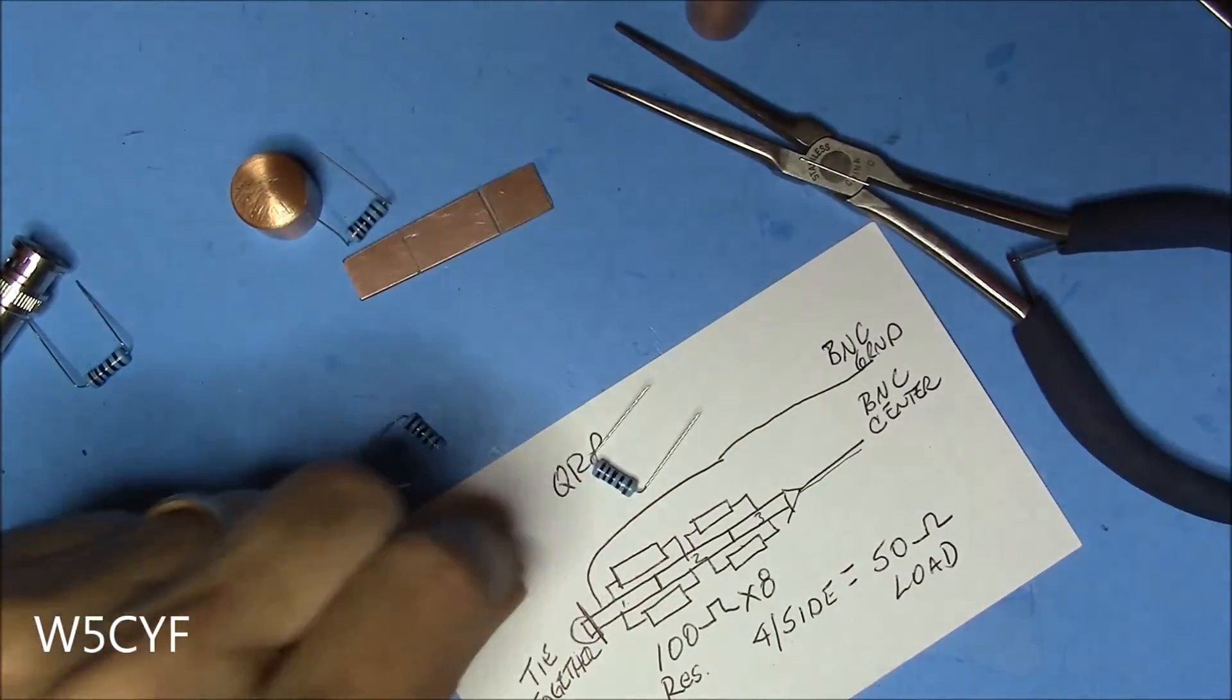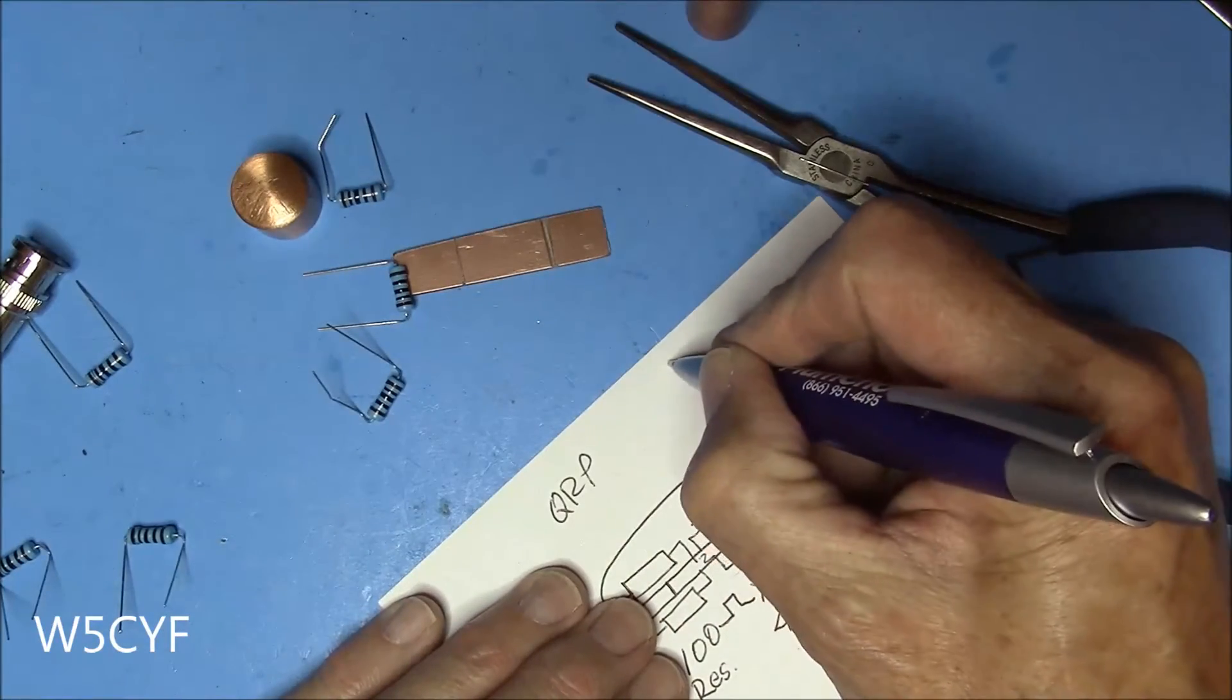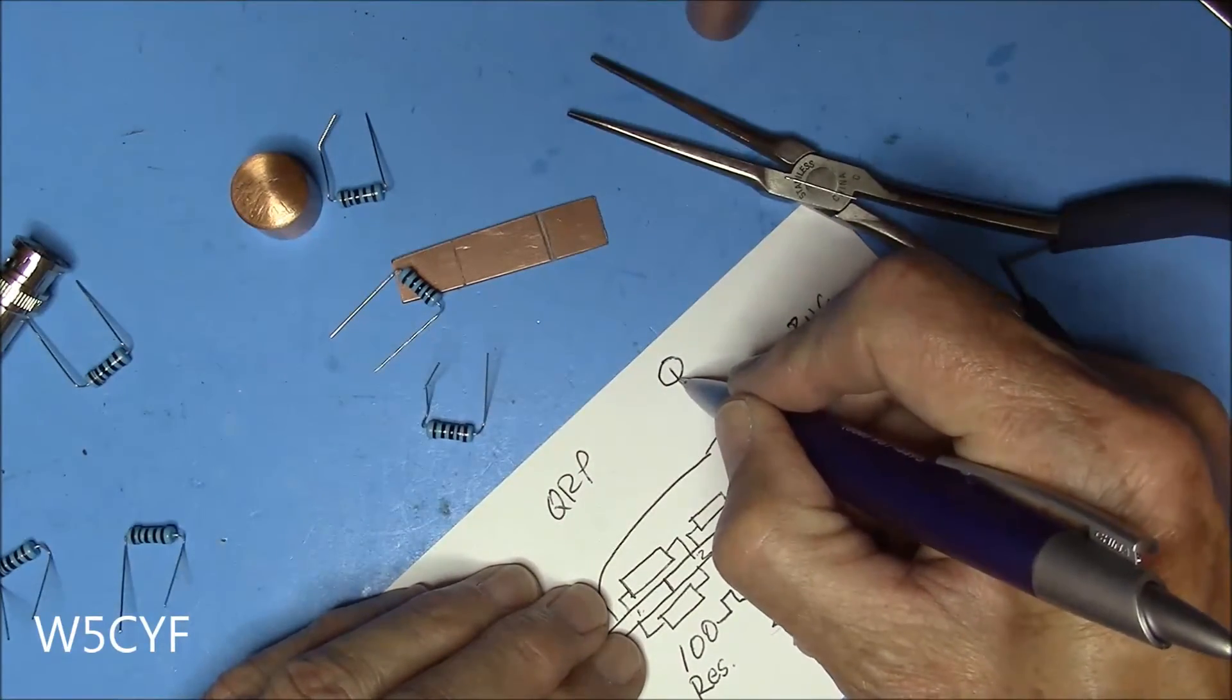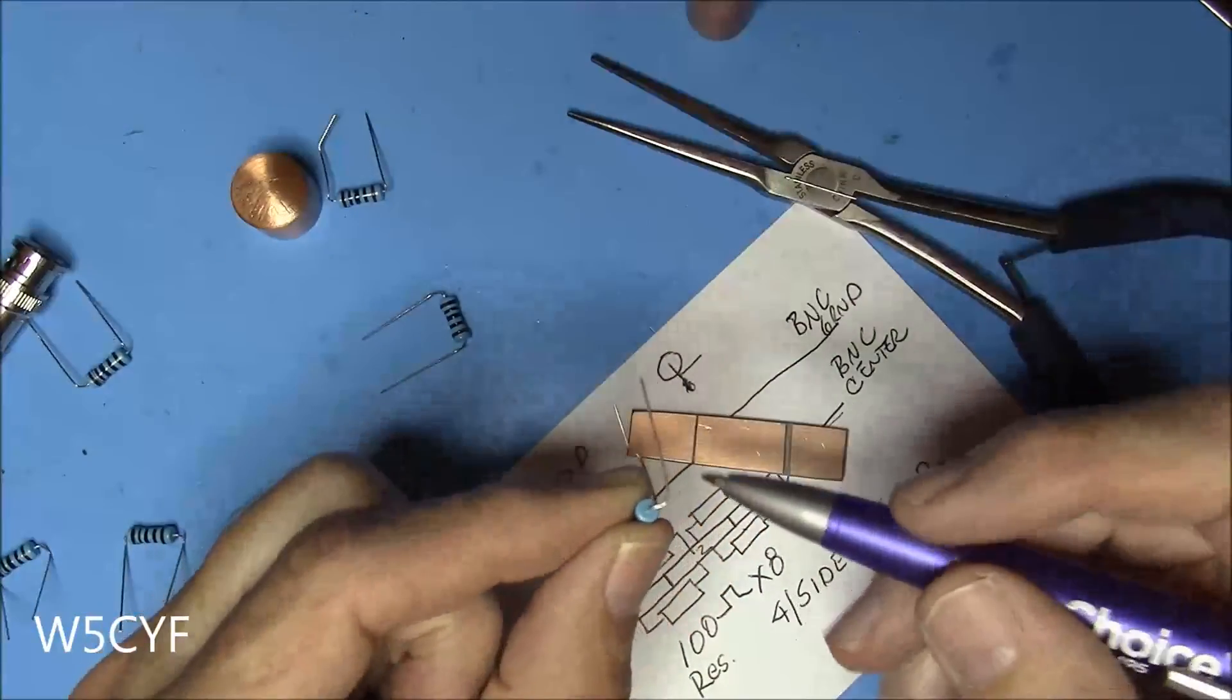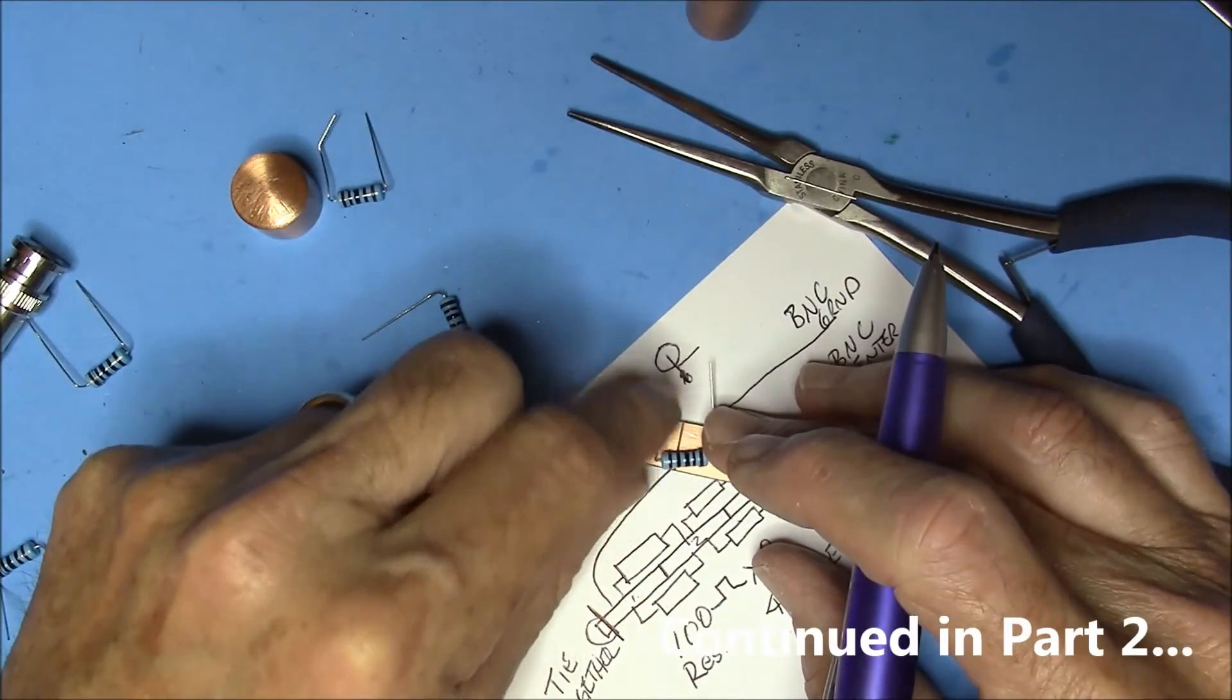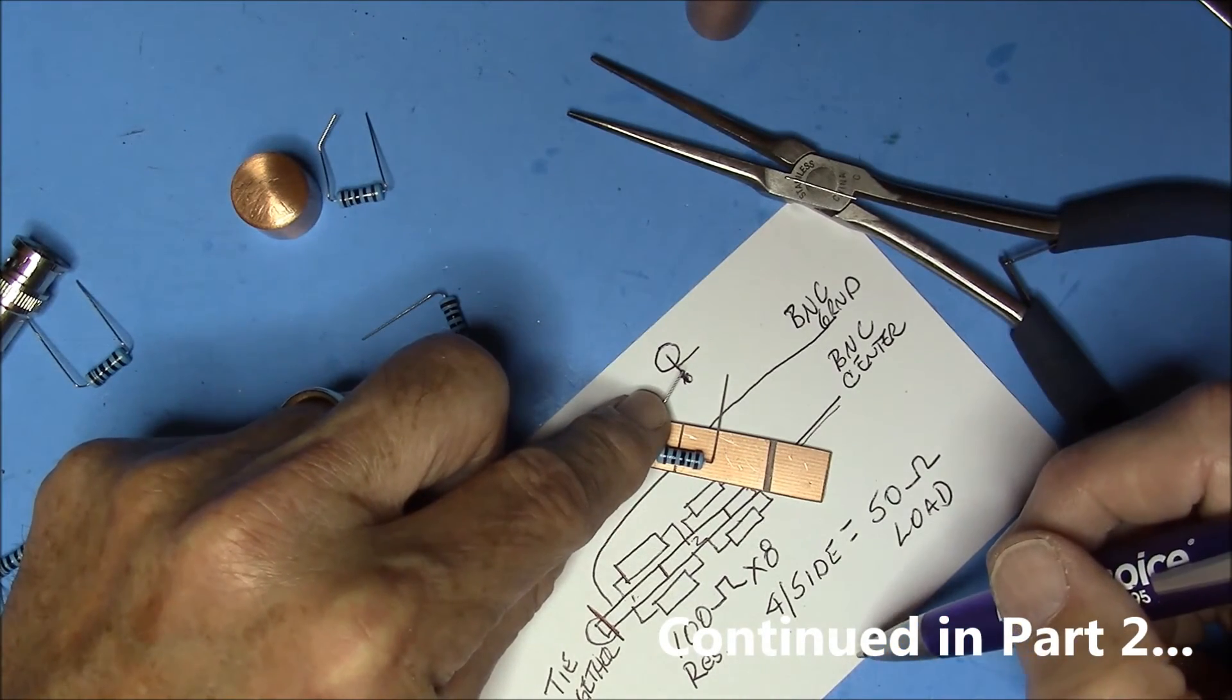One thing that I do when I lay those resistors down or to get ready to lay them on that pad, I bend them, and I'll try to draw this from the end view, but looking at the end of the resistor, I have bent that down like that the first time, and that's my 90 degree bend, and then I just take a pair of pliers, and then I come in and kind of put a little leg out to the side on it, and by doing that, you probably can't see it in there, but it comes down straight, and then off at a little 90 degree angle, and what that does, that makes it sit just a little bit better, because you're going to be soldering eight of these, or four of these to the side, and that makes them sit in there just a little bit better, and it makes them look a little bit better, even though we're going to cover it totally with Teflon tape.